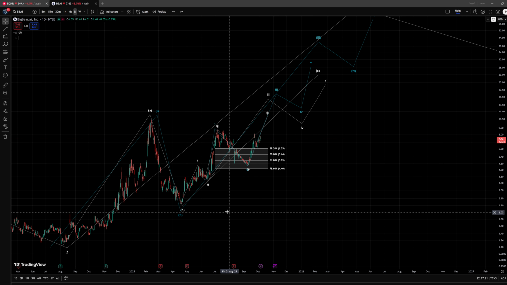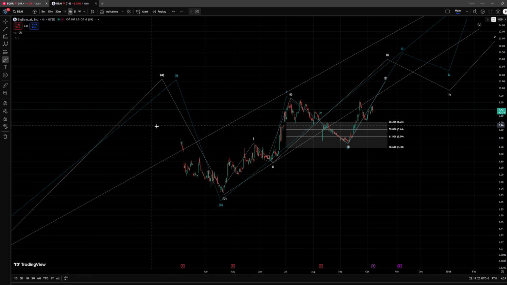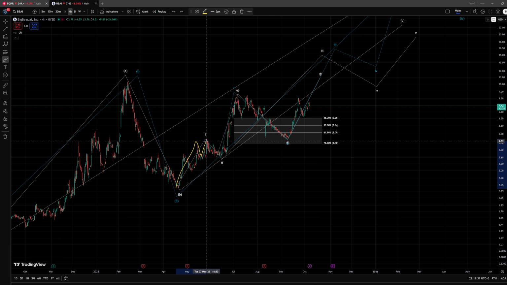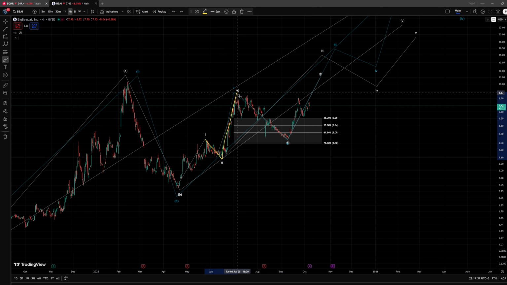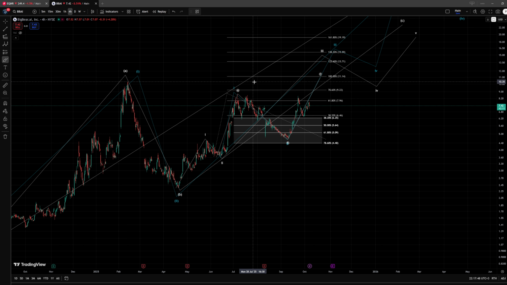So let's go a little bit through the structures. Within the white scenario we have a wave 1 that has developed up here, where we are tracking an ABC structure, something like this. And then we had a wave 2 correction, to the upside an A wave up, a B wave down, and now we would be in the internal wave C. For this internal wave C we would have an ideal target, the 100% extension, at around the $11 level.